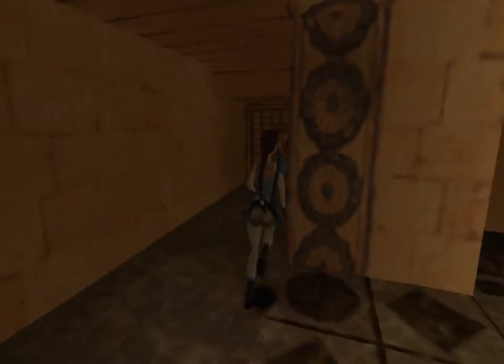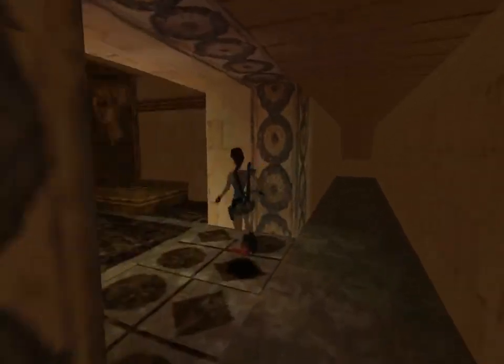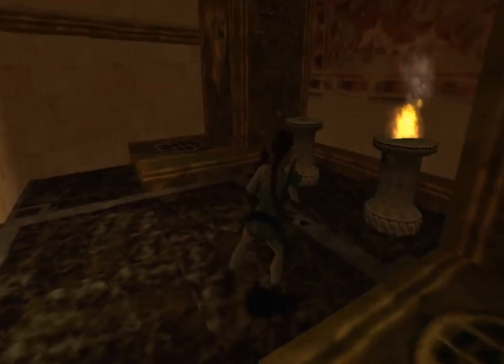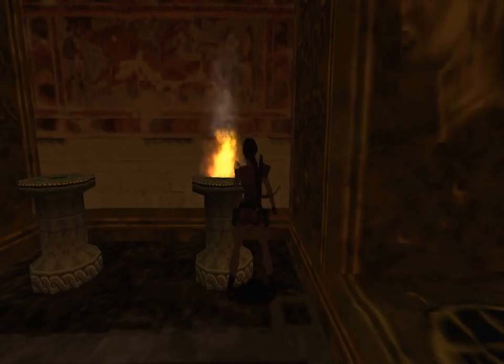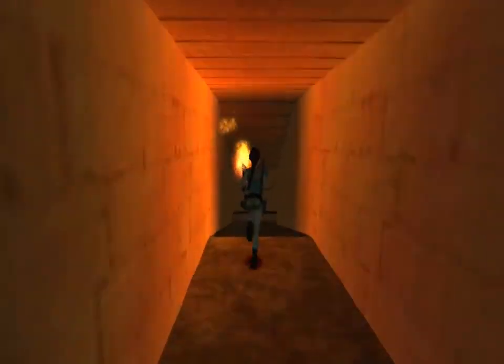Okay, so I came back, and I stepped on a pressure plate that actually shut this door behind me, and now we're stuck. Well, now we need to use our minds here. There's a torch, and there is fire if you stand on this tile here. So let's put the torch to the fire. Smart enough. Let's turn around.